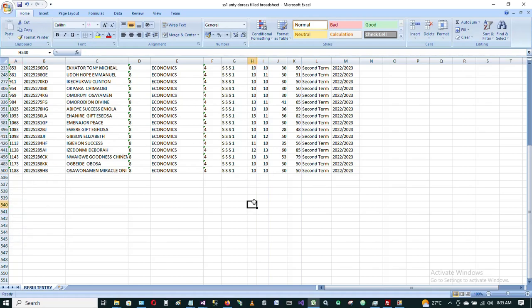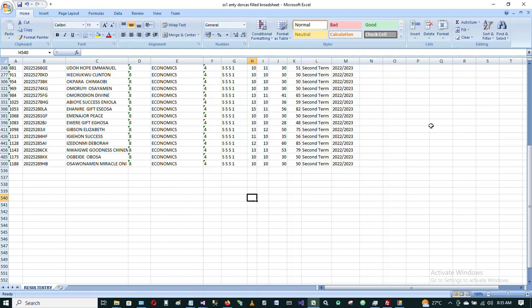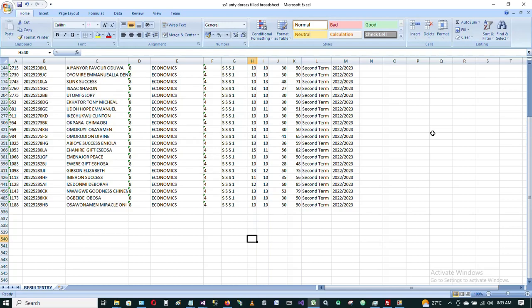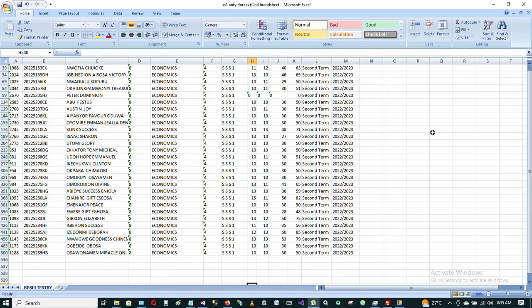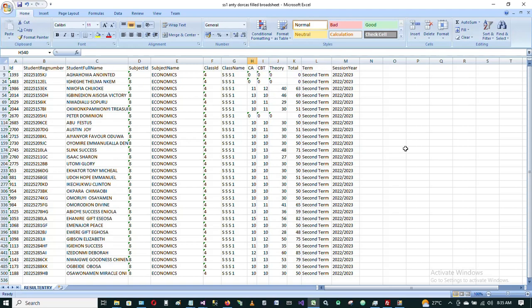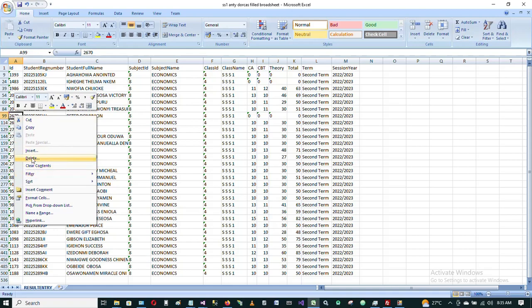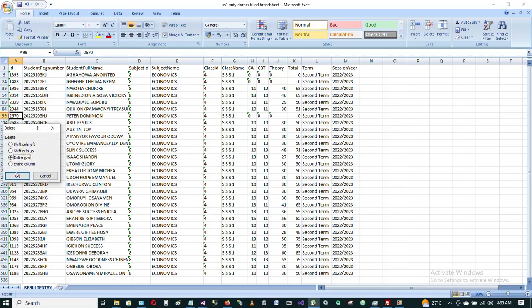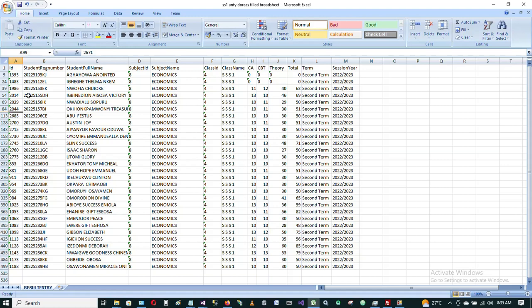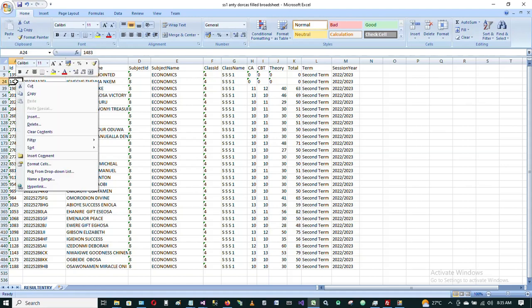So for this particular record, we have a very clean slate record. Remember, I said it is best we group them together. However, even if you don't want to group, so that you would also have your clean slate, you just do this one, delete entire row. I'm going to do this as an example for you.